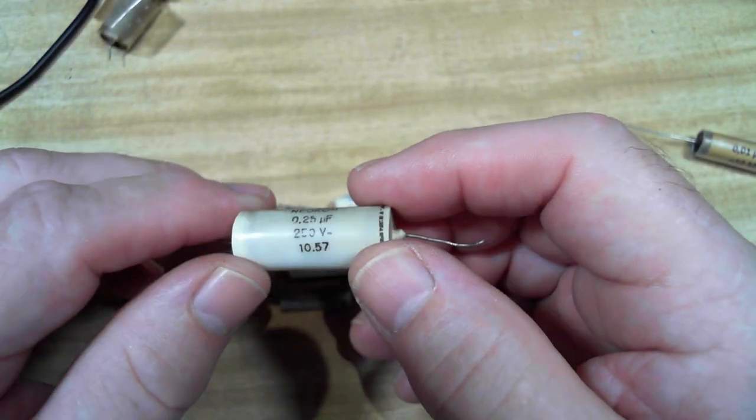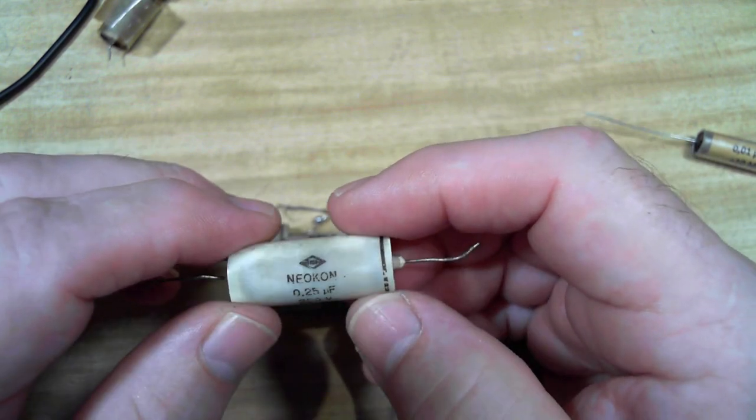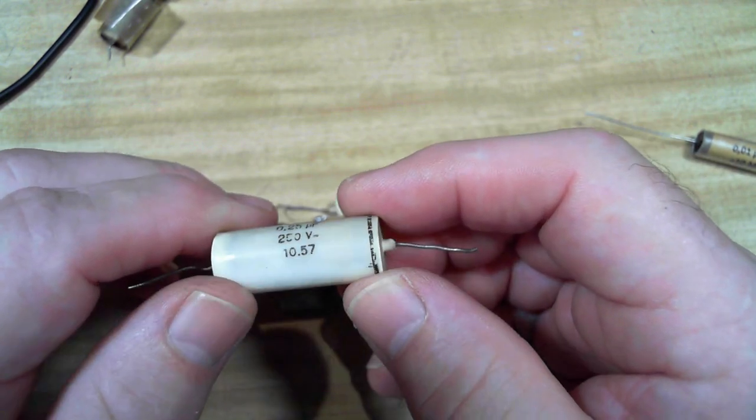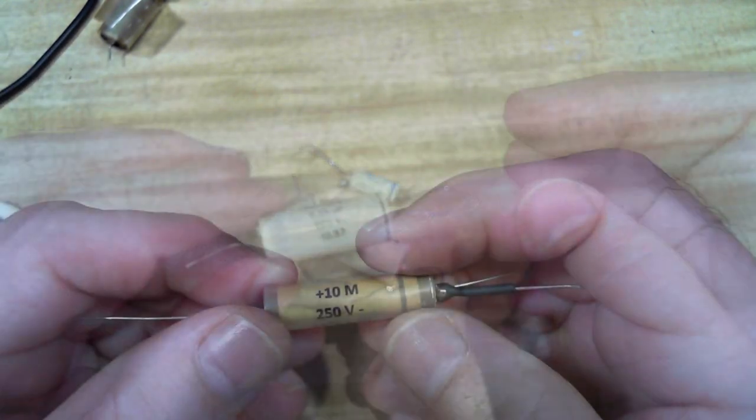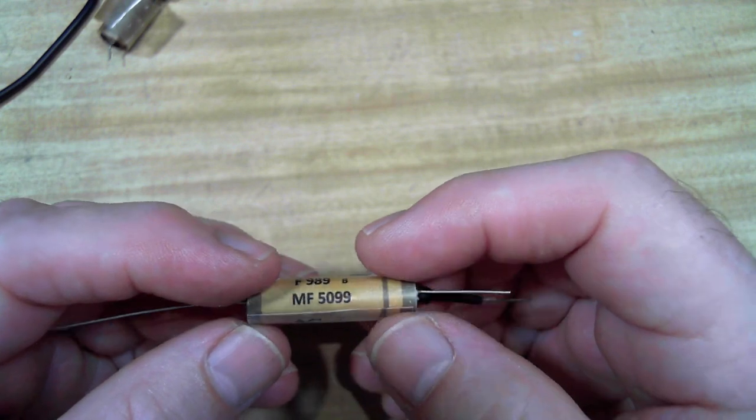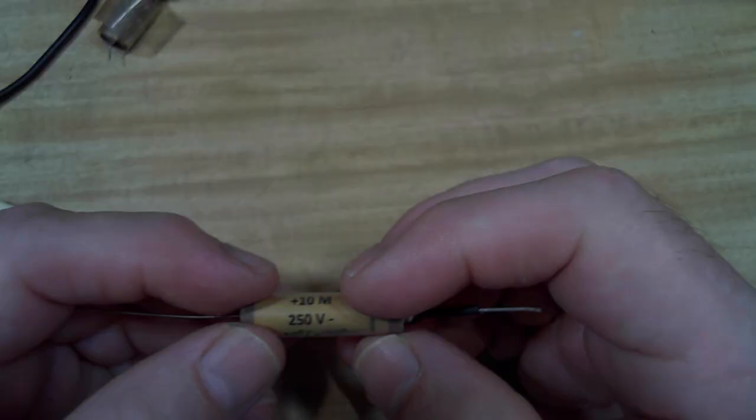Before I go, after I'd finished filming part two, I decided to change all these white capacitors. I actually measured a few more of them and they were a bit out of tolerance so I've taken them all out and replaced them with new ones. So once again, thanks Dirk for finding that for me and letting me know. I apologize for the interruption. We'll go back to part two now.